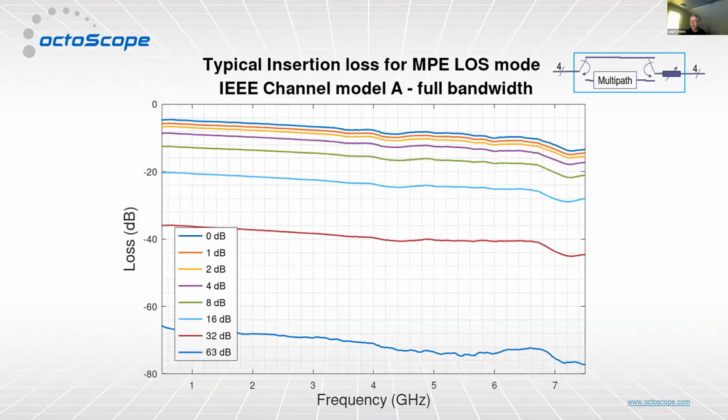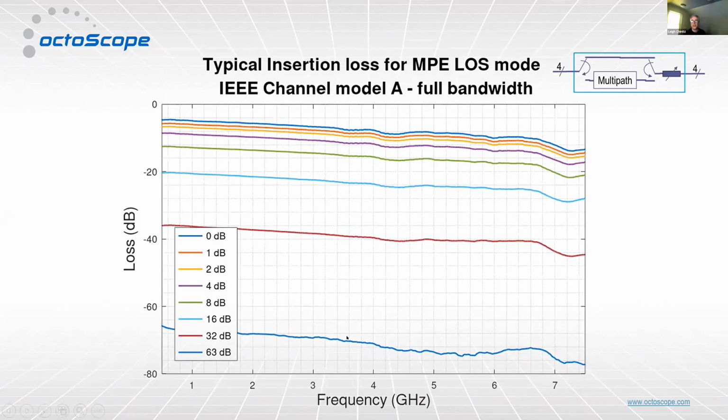We have multipath emulators. As I mentioned, this was the topic of our very first seminar. And if we take a multipath emulator and just put it in the link, not even using it to emulate multipath, just having it in there, switched to what we call our line of sight mode. This little image up above is showing that we are able to switch between the line of sight mode and the non-line of sight mode. So in that mode, we just get some loss just because it's in the link, and this is a measurement of that loss. That's what's known as insertion loss. So as soon as you insert something in the link, it's going to give you a certain amount of loss.